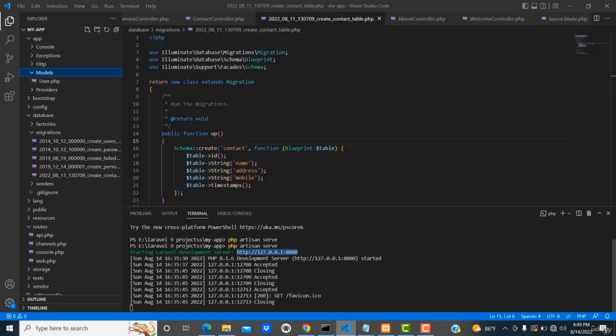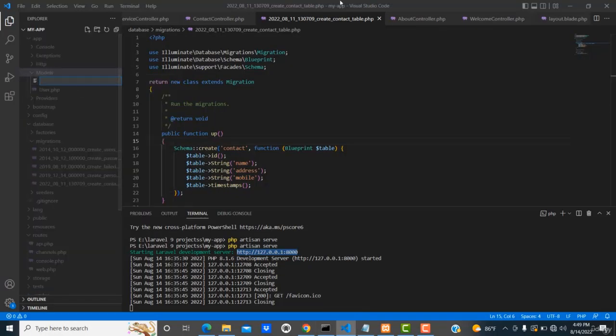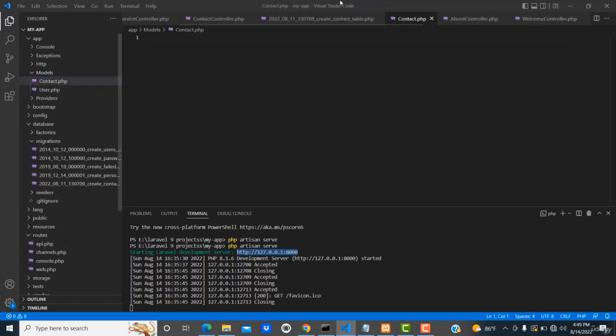So let's get back to our project. Models, right click, new file, contact.php. Press enter. Now here, first we have to open the PHP tag, and close the PHP tag. Inside the PHP tag, first we have to specify the namespace.